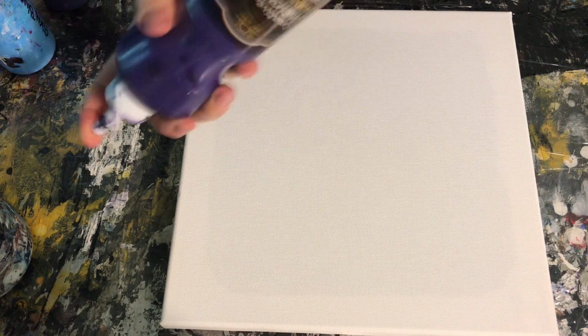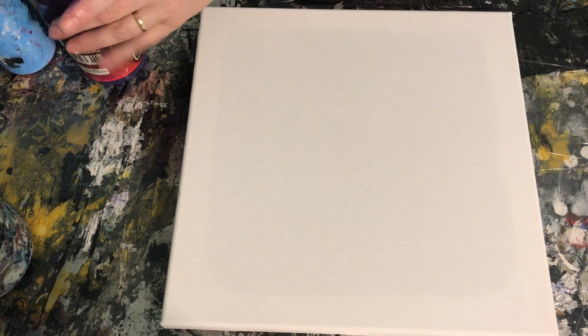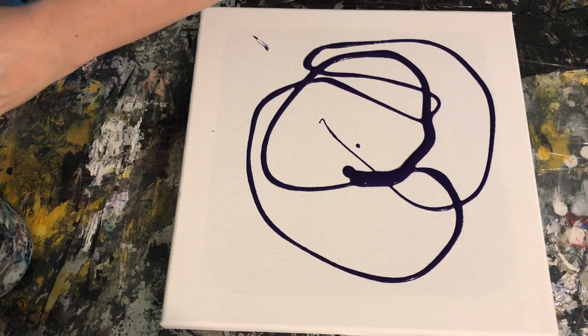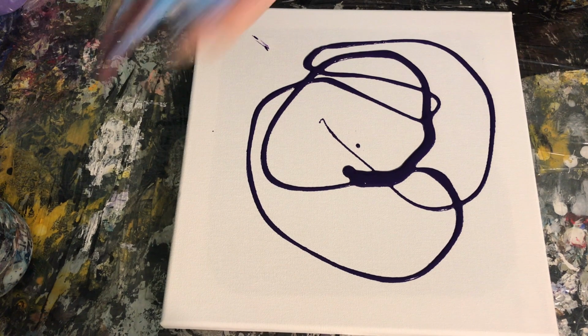Creative Inspirations is the brand of acrylic paints that I dominantly use. They're extremely saturated with color, they're very economical, and there's my Floetrol. Gotta have my Floetrol. My ratio is paint 1:1 with Floetrol, and I will add a little bit of water to adjust consistency.